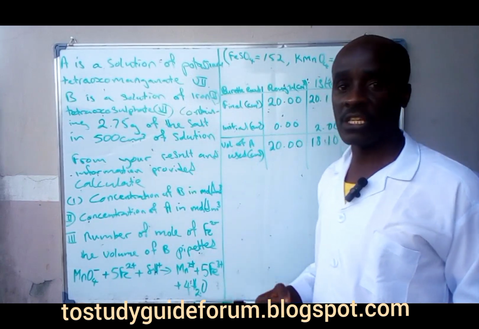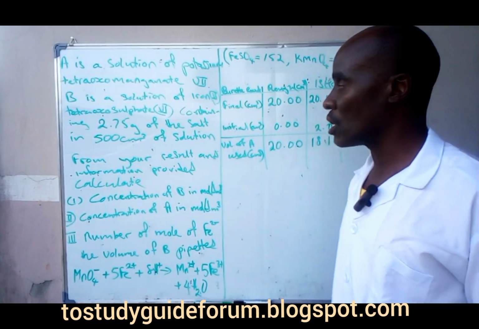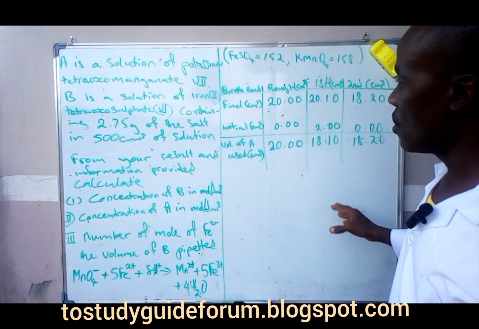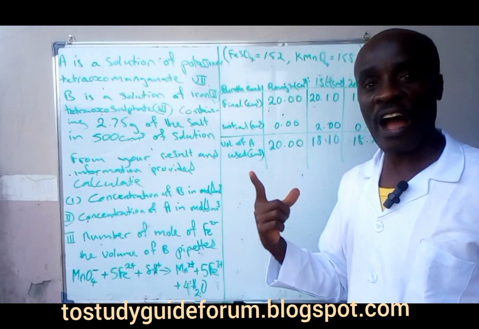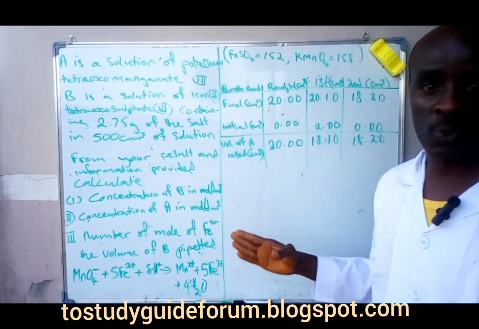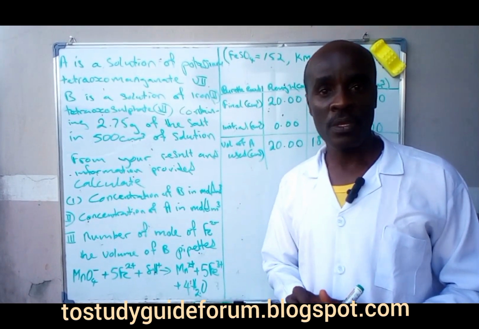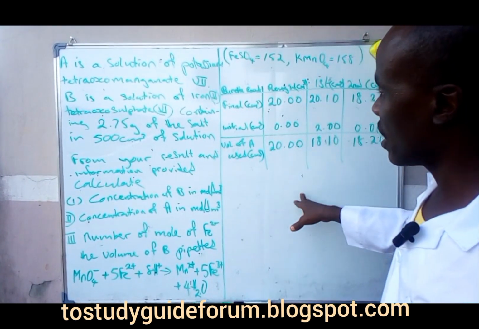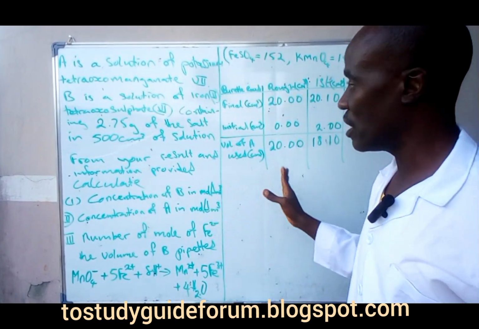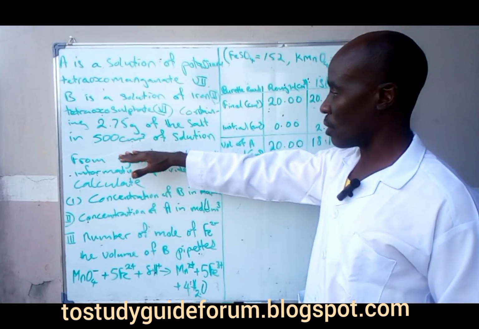Potassium permanganate is an oxidizing agent, while iron(II) tetraoxosulphate(VI) is a reducing agent in this reaction. But at the end, they don't have any indicator. This is the type of reaction they say has a self indicator. You understand? It's a self indicator in the sense that the color change of potassium permanganate will tell you the end of the reaction.